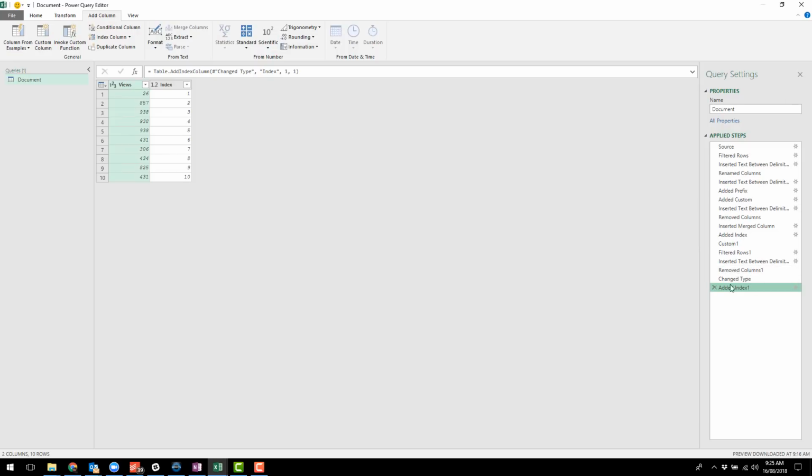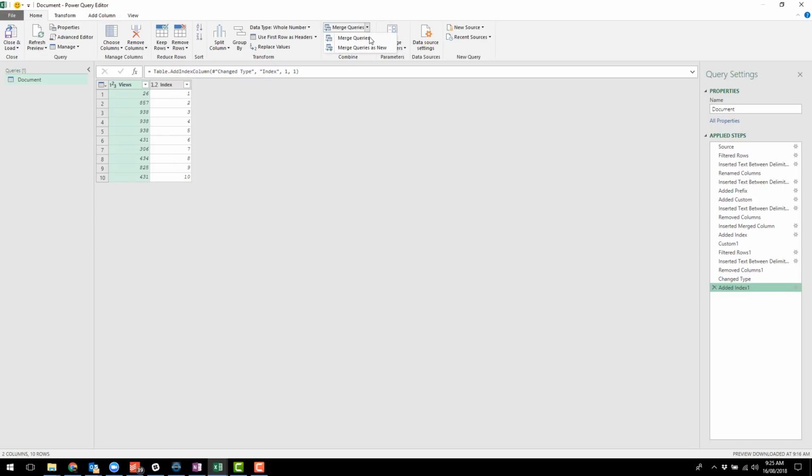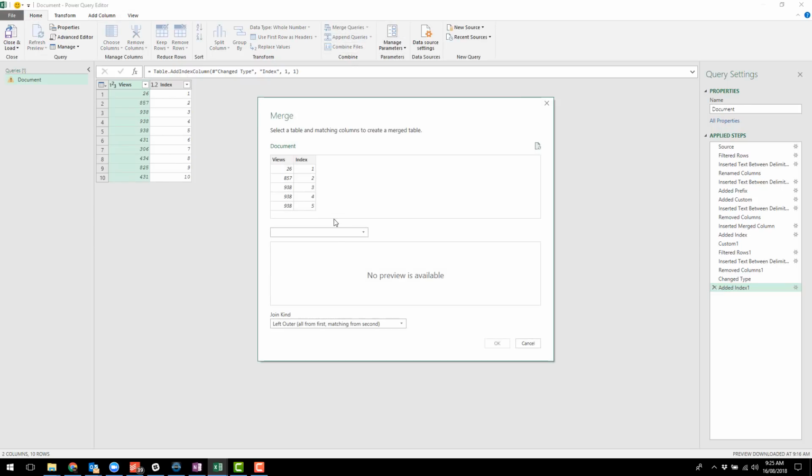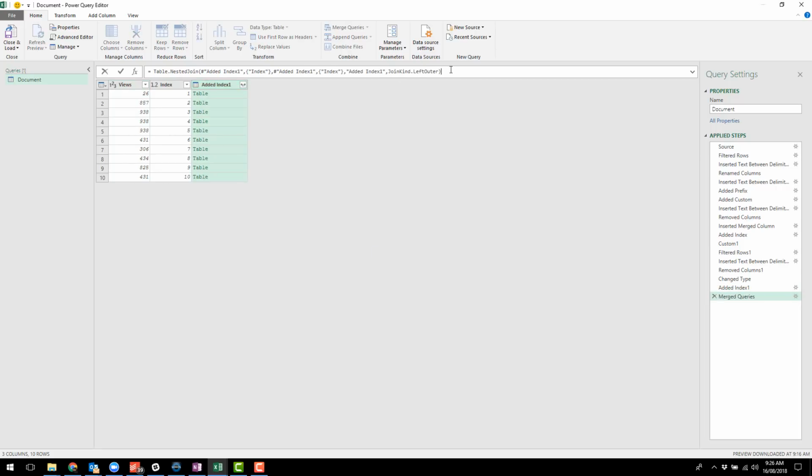So to do that, I'm going to use a little trick. So I'm going to go home. I'm going to merge the queries on that index number. Now, using the UI, you actually can't come back and refer to this previous step. So I'm just going to merge it on itself. The reason I'm doing this is it automatically generates the code for me. So here's the code. I wouldn't have known how to write that myself. But it's just basically merged itself on itself, which in itself is pretty useless.